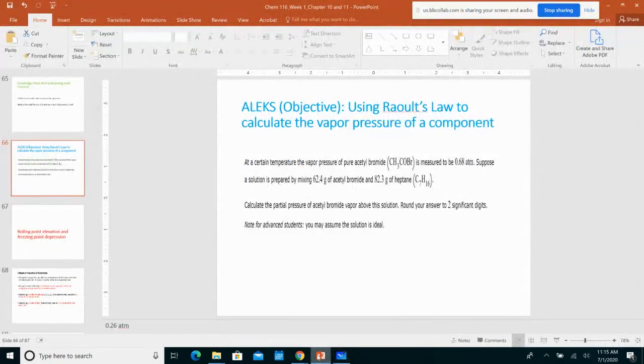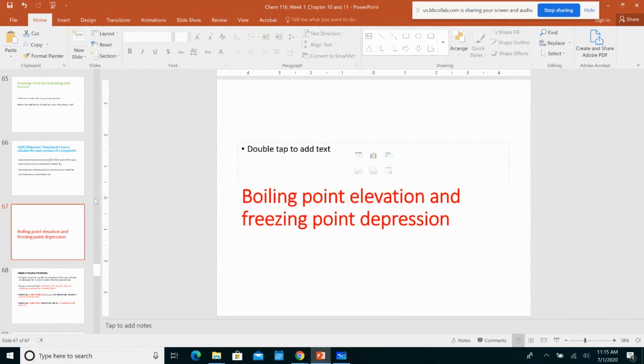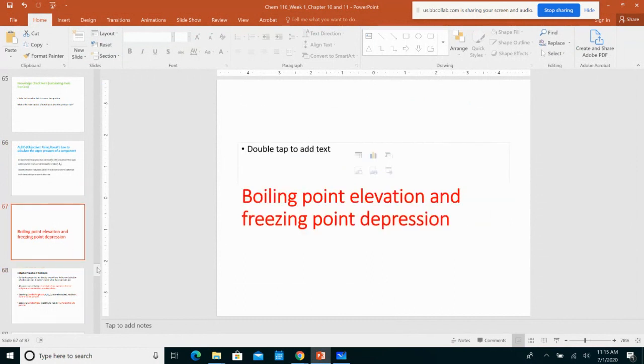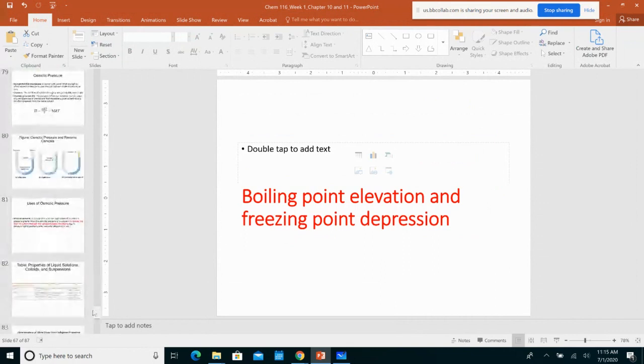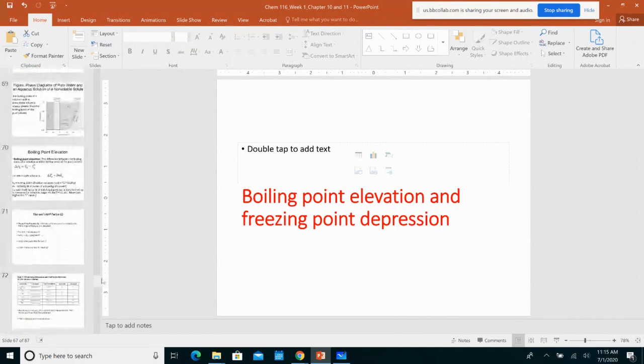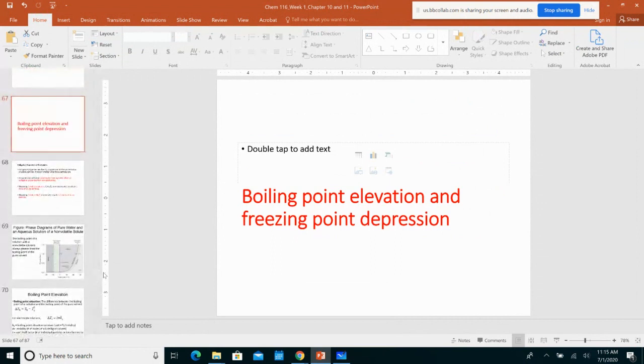All right, so we calculate the vapor pressure. I'm just going to start on this, and I'm hoping I should be able to finish it by tomorrow. That way, at least I'll start describing how to find the Van't Hoff factor for you all.